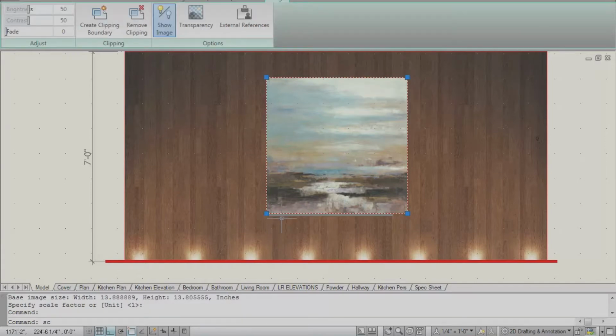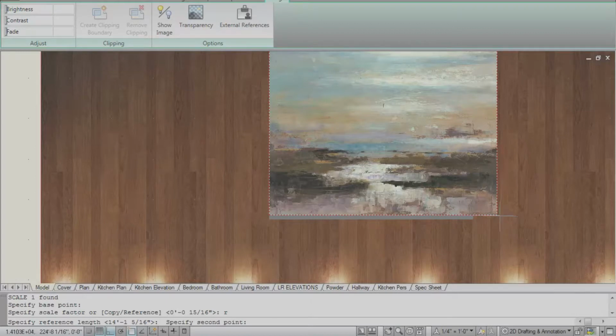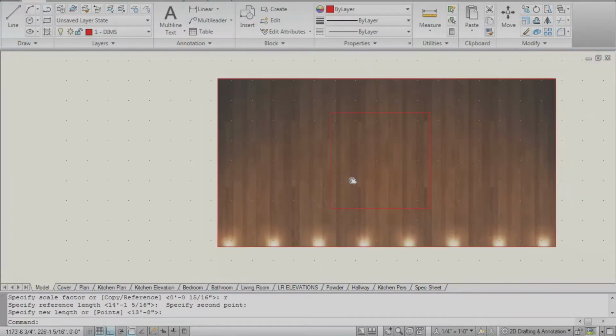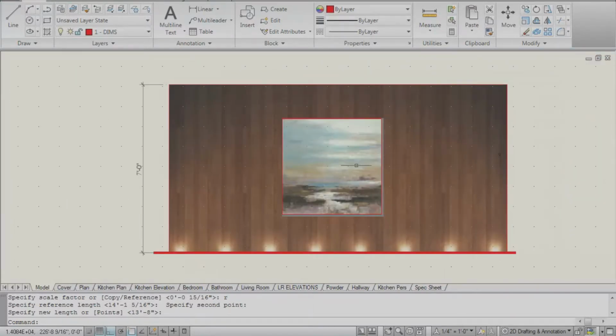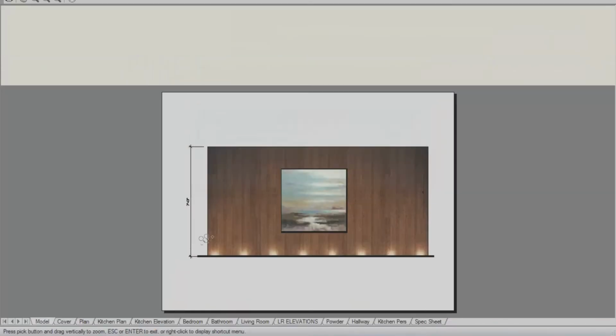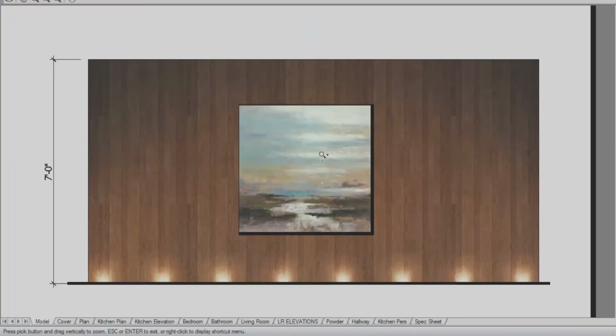So I'll go scale, SC, and say I want a reference from that point to that point, and I want it to touch there. So there, you see, you have the backdrop, you have the nice image, you have the shadow, you have the lighting, you have the thick wall line. Let's see what it's gonna look like if I plotted it. Plot preview. Ooh, nice mood setting.